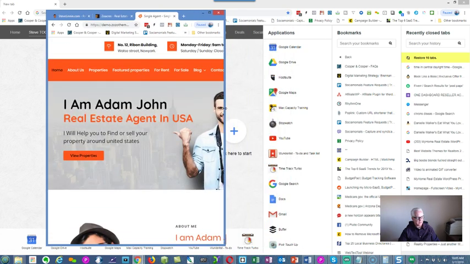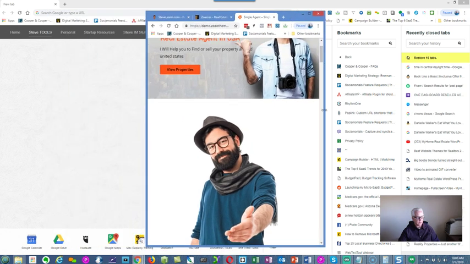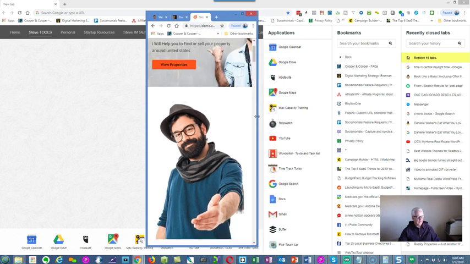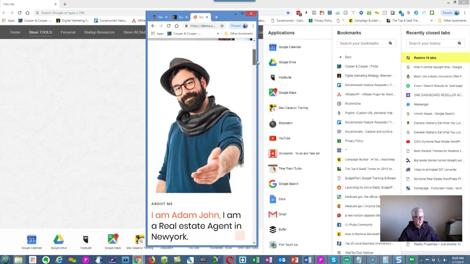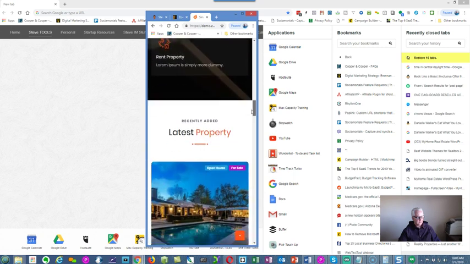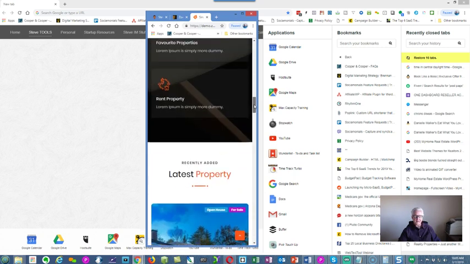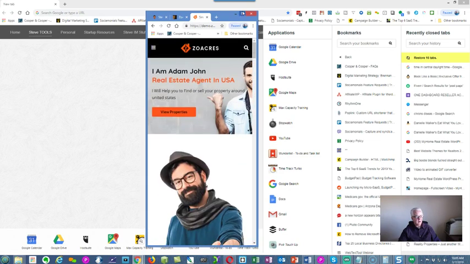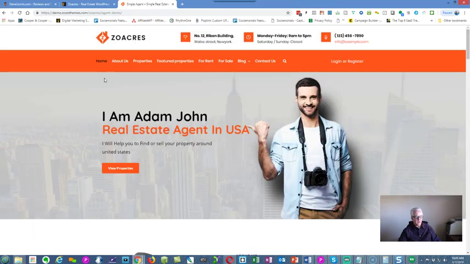It's made that way because of the newest technology out there, the Gutenberg framework that I talked about earlier. It allows the site to scale perfectly for whatever device you're on. So it looks really, really nice on any device. Now you can imagine how that's going to look when you have your listings in there and all your other information. More people are using mobile devices as opposed to desktops or laptops, so it's imperative that you have mobile capability. This particular theme has the highest and newest standard in the industry.